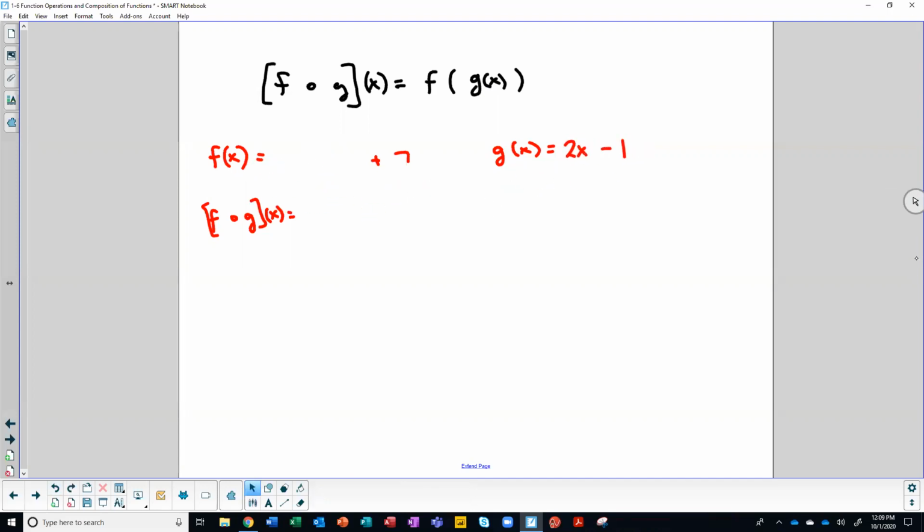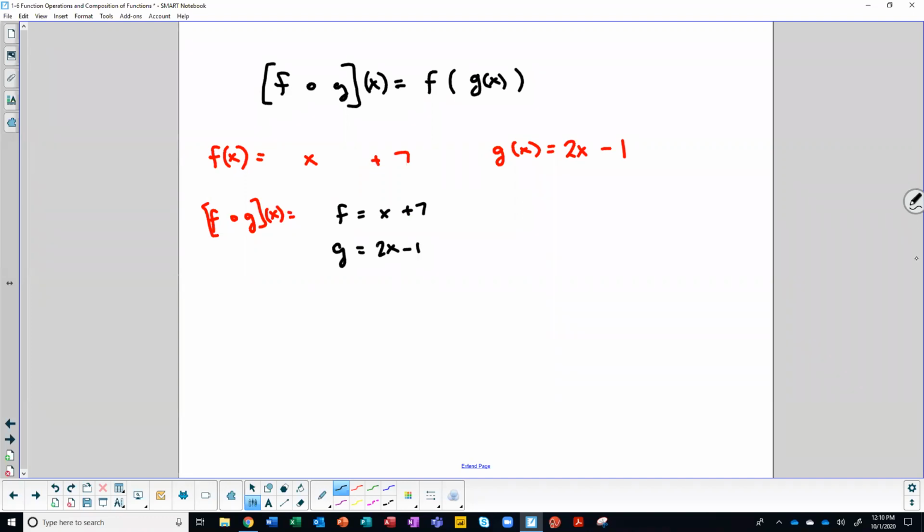Now, right now, you might be going, what in the world is he doing? He's dragging around everything. I can't follow this. So I have a technique. To find f of g, here's what I do if I were you. I stack my equations. So I go with the first letter, which is f, and I write its equation. Don't even worry about the f of x right now. Just write f and put the equation, x plus 7. And then you go to the next letter, which is g, and you put it underneath it, 2x minus 1.